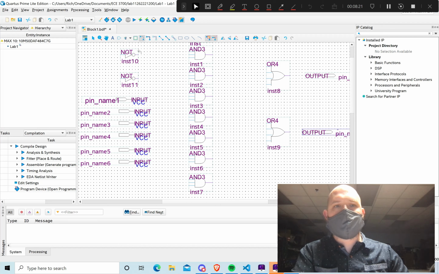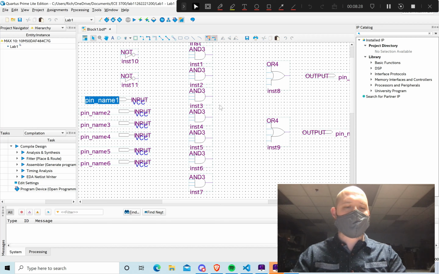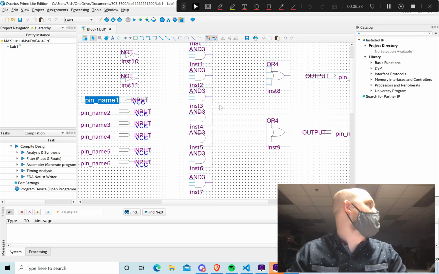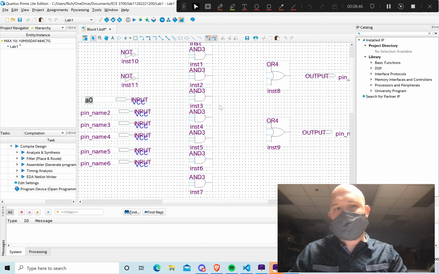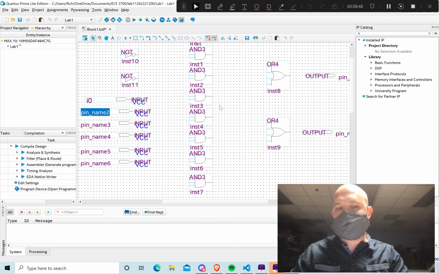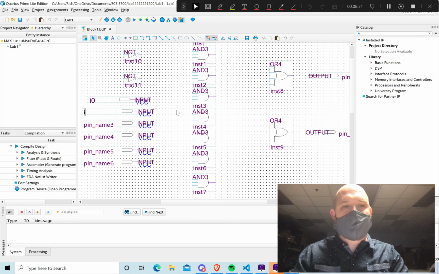Now, the thing that I want to emphasize, well, actually, first of all, let me go ahead and name these. And the thing I want to emphasize as I'm naming these is that my inputs I will be using later, so I will need to be able to name them something that's easily recognizable, because when I go to program my board, it's going to ask me how I want to assign those inputs and outputs. The other thing I want to emphasize as we go through this, I'm going to make this I0, is that these are my naming conventions. You don't have to follow them. You just need something that works for you.